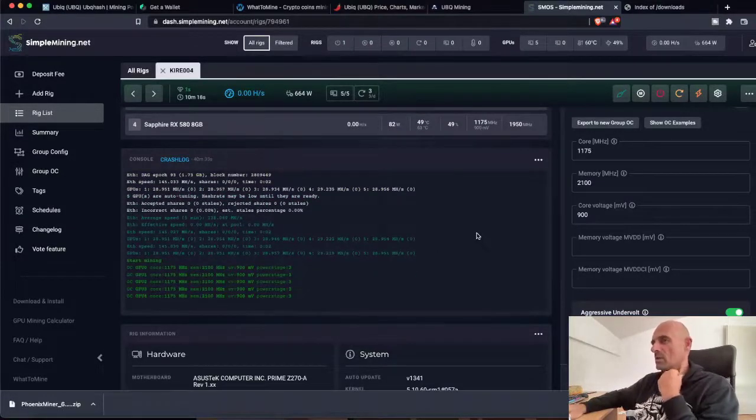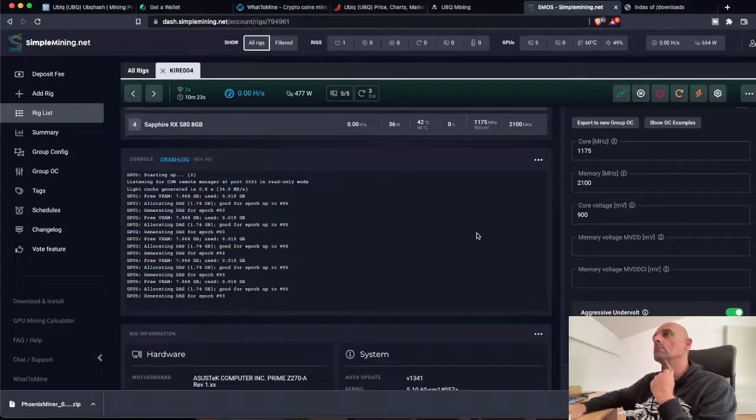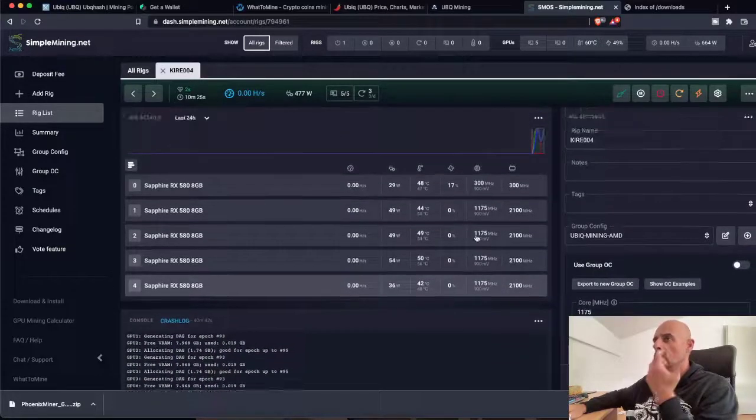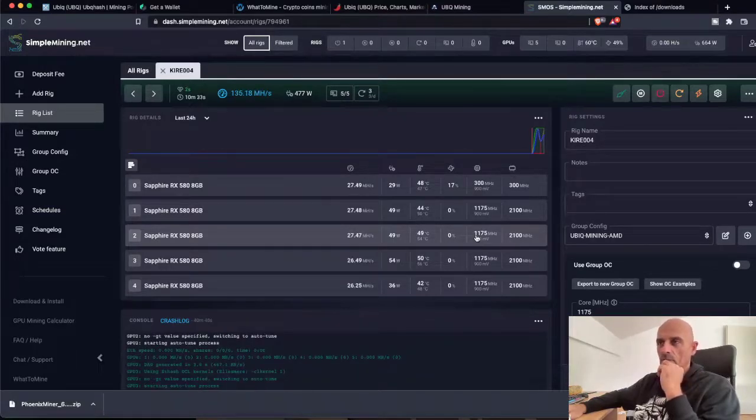It's similar to Ethereum hash rate, so it will consume the same energy, the same power as Ethereum.